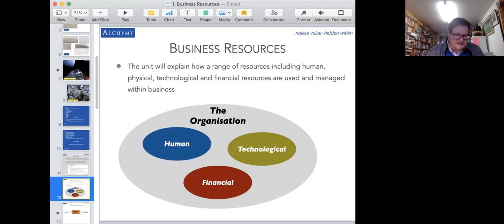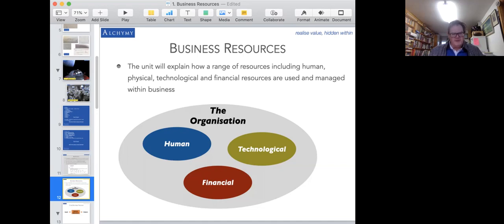Now we'll go into more detail on some of them, and those are going to come up in other modules as well. So for example, human resources, we're going to deal with recruitment and selection in a separate module. Okay, finance resources, well, we're going to be talking about finances at some point. I can't remember where that module is. Financial management or whatever. And technological, well, we will talk about business operations, which is where we think about how these things come together in terms of doing things, in terms of operations. So these are the three core resources that we need to look at over these 6 classes. Okay, and our next class is tomorrow, right? And then it's Monday, Tuesday.